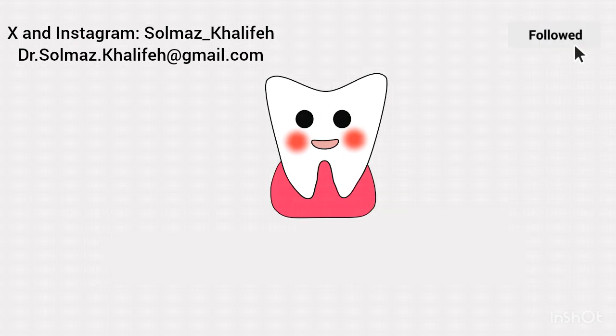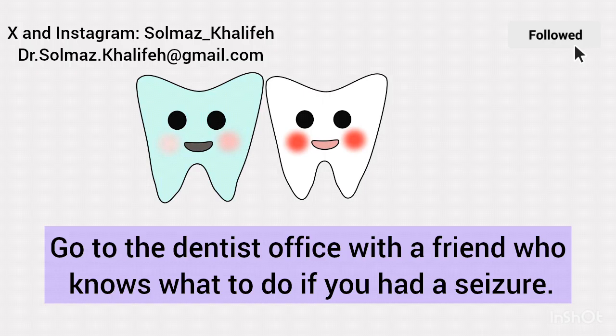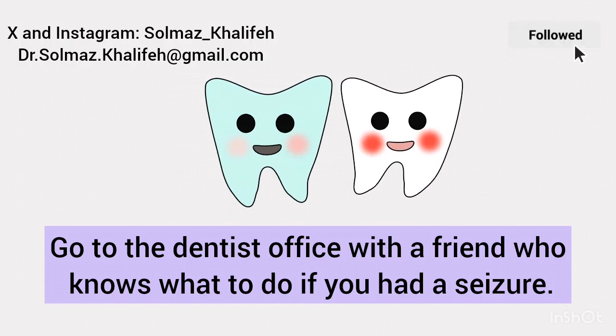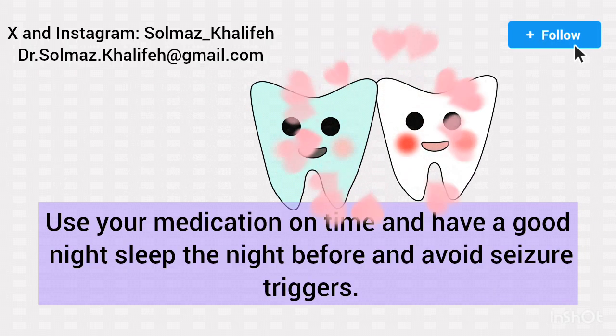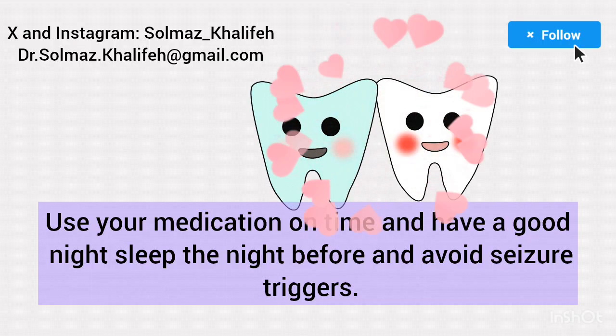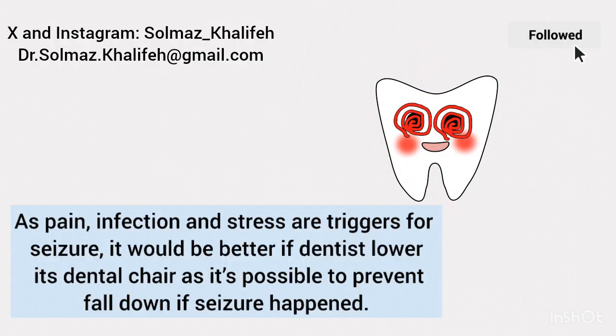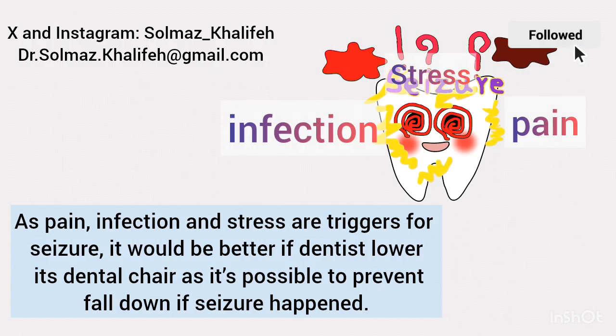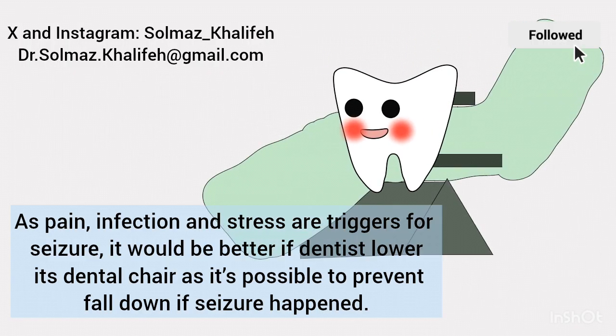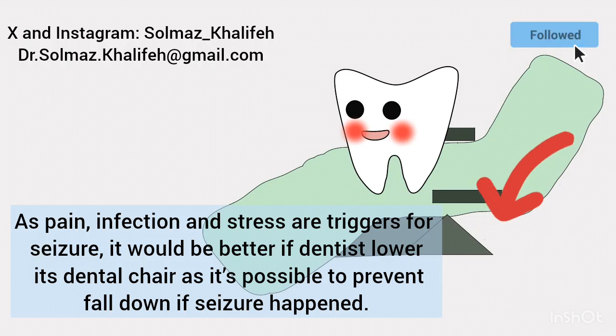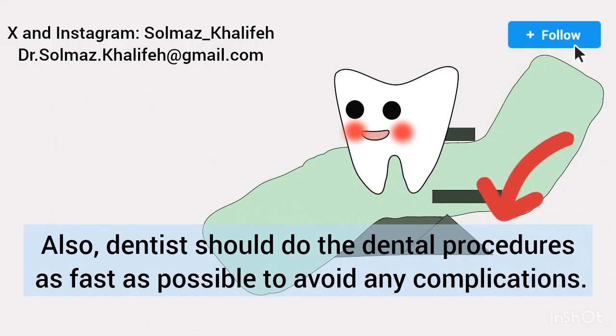For epileptic people, it's better to go to the dental office with a friend who knows what to do if you have a seizure, take your medication on time, have a good night's sleep the night before, and avoid seizure triggers. As pain, infection, and stress are triggers for seizures, it would be better if dentists lower the dental chair as much as possible to prevent falls if a seizure happens. Also, dentists should do the dental procedure as fast as possible to avoid any complications.